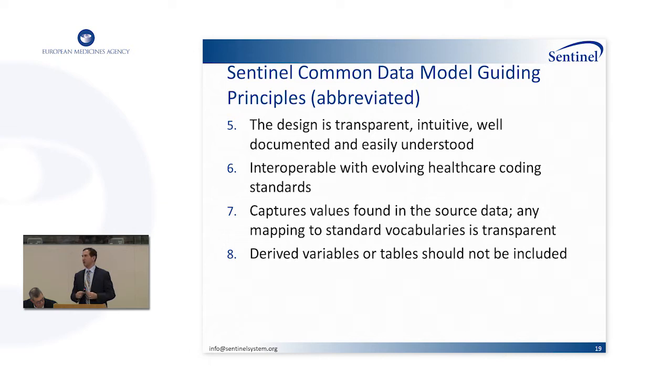We also don't create derived variables or derived tables. What I mean by that is if you can generate that information from the information in the model, generate it at execution and don't pre-populate it. That was actually, I think, an important concept. It was actually a demand of our partners. They didn't want us to do that. It's just a waste of space for them because you can generate that information at execution. A times B is equal to C. If A and B are in the model, don't create a variable C because you can do that whenever you want. That's the idea.